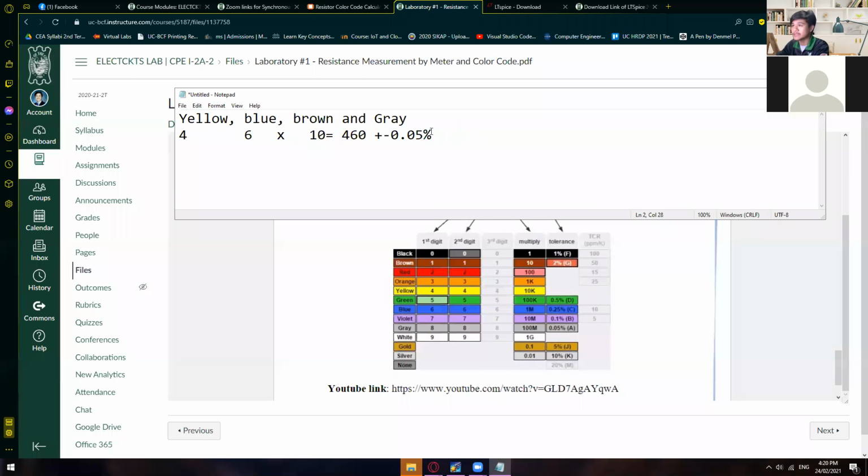And then if you're going to compute the value for this one, just get the 0.05 of 460. So 460 times 0.05, so 23. So 460 minus 23, so could be ranging from 437 to 460 plus 23, 483. So the value of your 460 ohm resistor could be ranging inside of this one, 437 to 483. Okay, so that's the tolerance that is given with this kind of resistor. So you guys are able to understand it now?